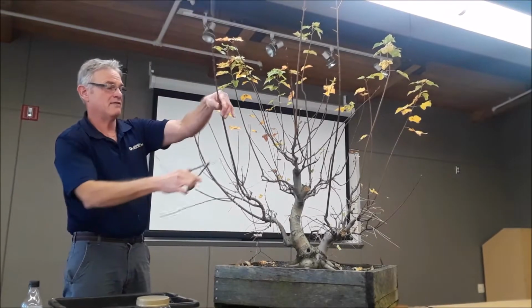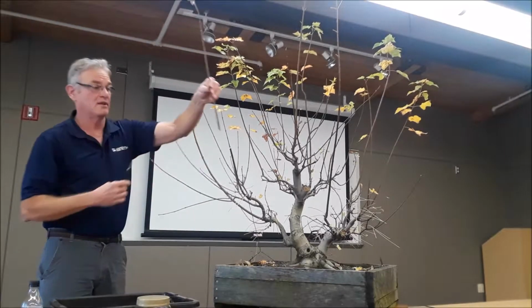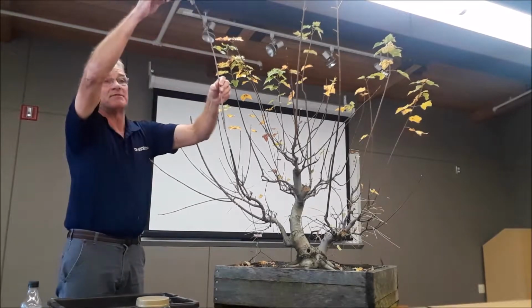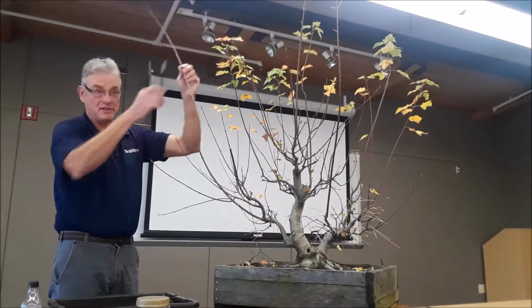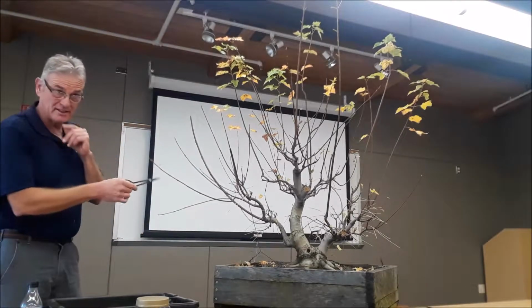So, in light of that, you do something like that. What are you doing? You're taking away from the plant. It put a lot of effort into creating this, right? And it was banking on this for its future. Snip, you just took it away. Well, that makes growing the plant more challenging.